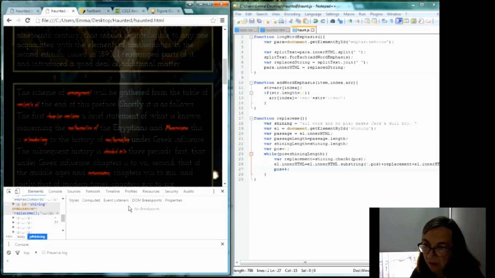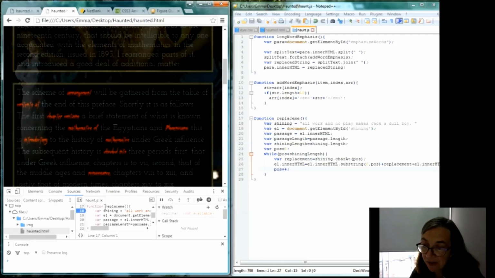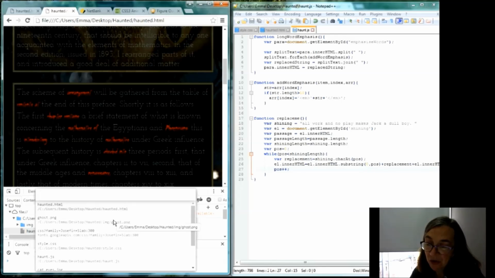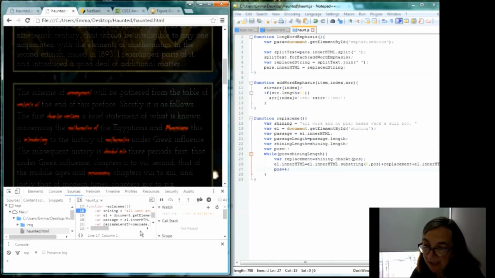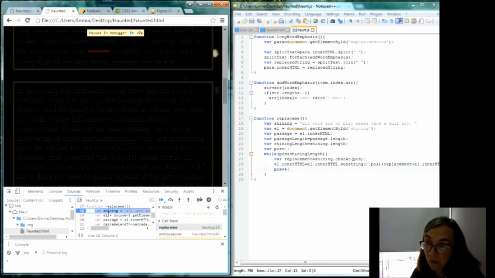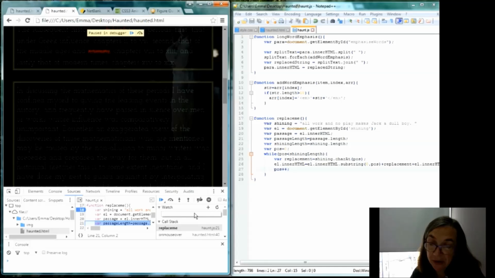And what I will also do in here, I'm just looking for, yes, debugging. So if I go into sources, I'm actually going to take this away so I can just show you putting it in. It says do Control P, and then you'll see all the files that are available where your HTML is, and I've chosen this one, haunt.js, which is where my JavaScript is, and I'm putting a breakpoint, that little blue tag there, so that when it starts to run, which it's just done, it says paused in debugger up the top. So the breakpoint stopped everything so that we can actually look and see what's going on while it's going on.